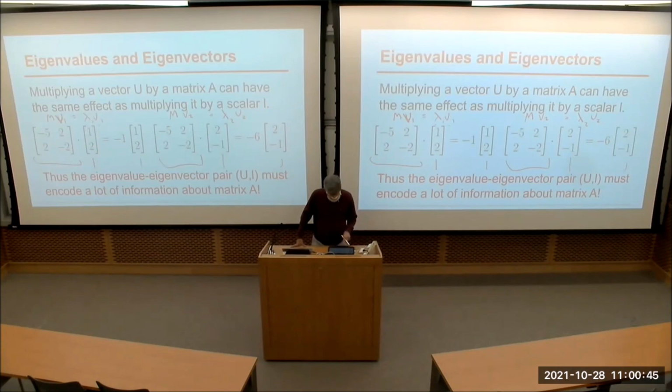And if you think about it, it's kind of a curious thing. A matrix is a big thing. A vector is a little thing. And yet, multiplying the matrix times this vector really is the same as taking the magic constant and multiplying it by the magic vector. So together, somehow, the eigenvalue and the eigenvector must carry a lot of information about the matrix. That's why eigenvalues and eigenvectors are important. These are kind of smaller things that carry a lot of information about what the matrix is. Any questions?